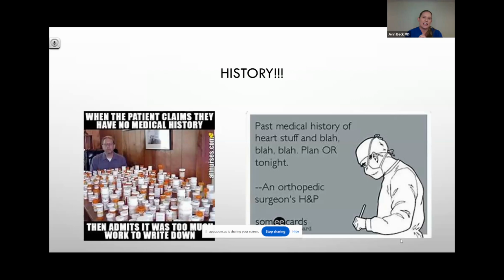Beyond all of this, I think a lot of when you're going through your algorithm is all going to be about your history. And this is really one of those, especially if you've got a younger, fearful child, or an adult that is coming in, had any sort of trauma, or just has chronic pain, recurrent effusions, whatever it may be. This is really the biggest time. We go back to our days of history taking, all those classes we took as part of school, asking all of the questions, because the majority of the time, by the end of the history, I already have my differential in my head and have my plan, what's going on. And really the physical exam is just backing that up.